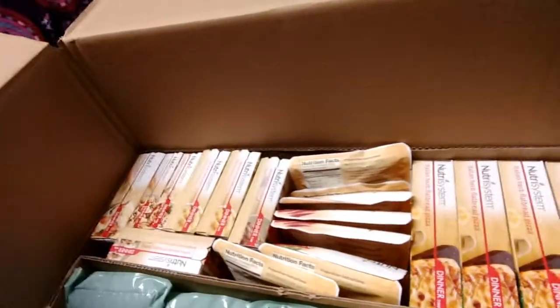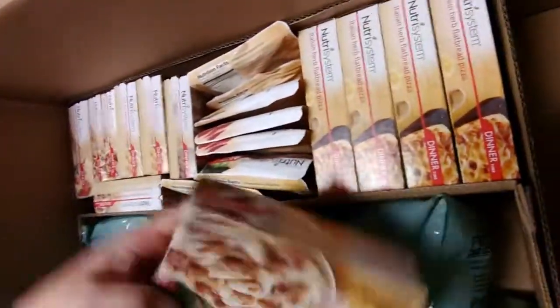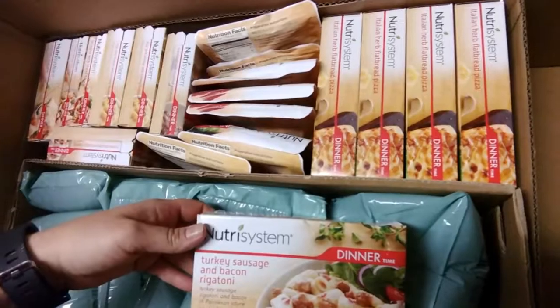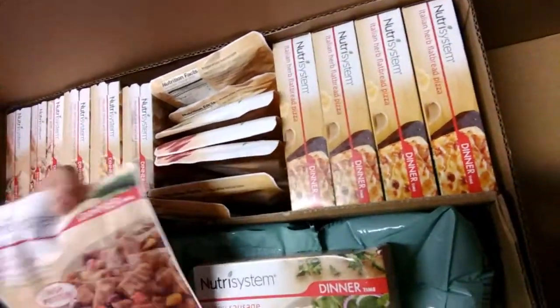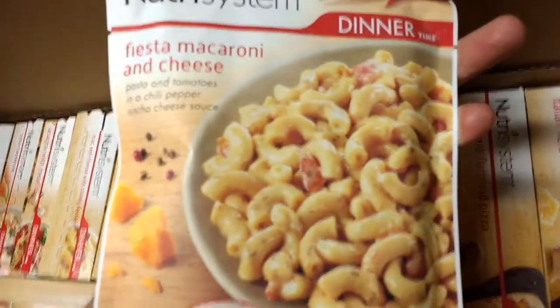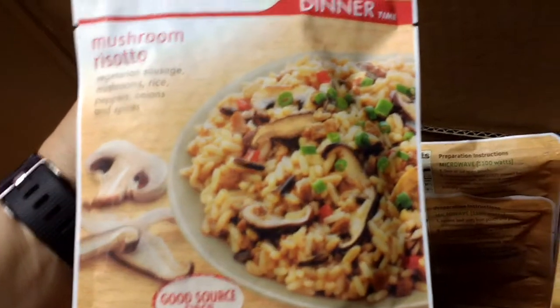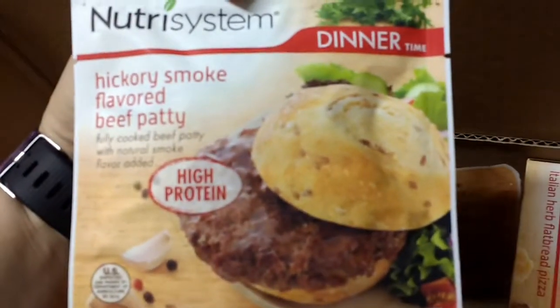Here are my dinners. I knew that the pizzas were good so I got a few. My box is a little banged up, but some of these sounded really good. Santa Fe style chicken, the ginger chicken — I do like the ginger chicken. The macaroni and cheese was actually really good with peppers, really, really good. I got a couple of those. The risotto — I haven't tried this one yet, but all their rice seems to be pretty good. I didn't get one the first time, though.